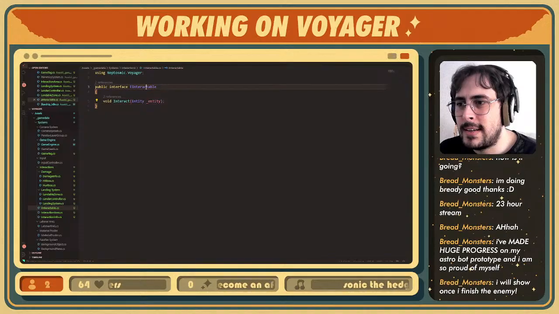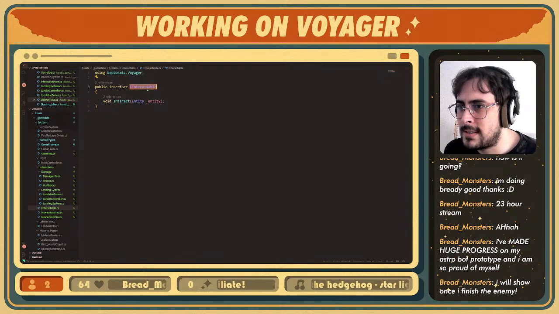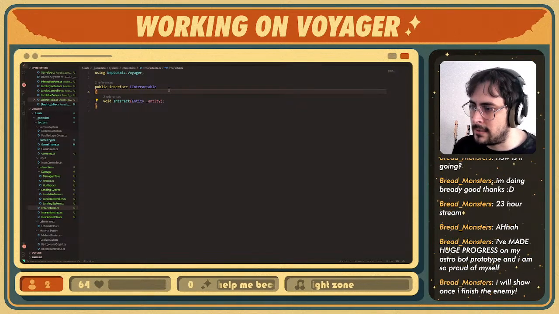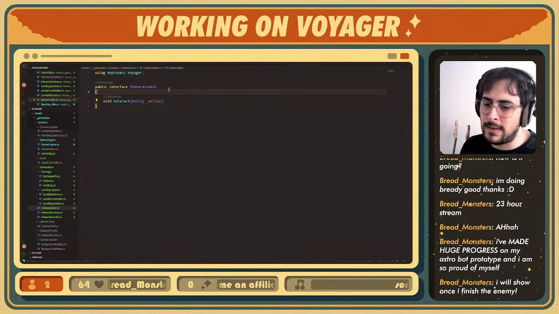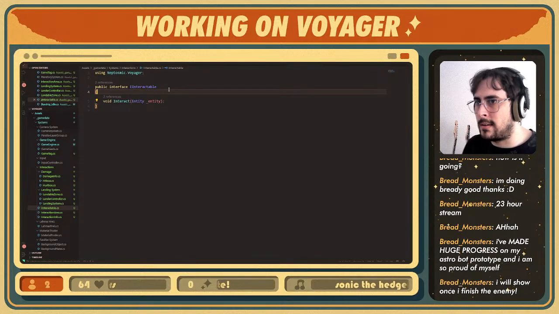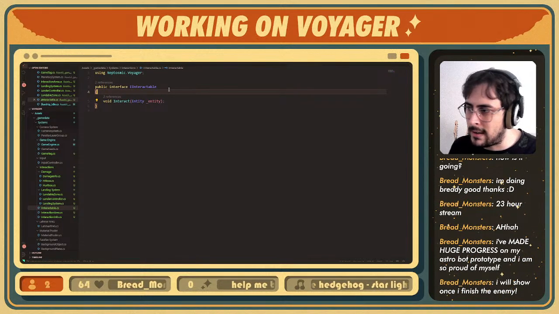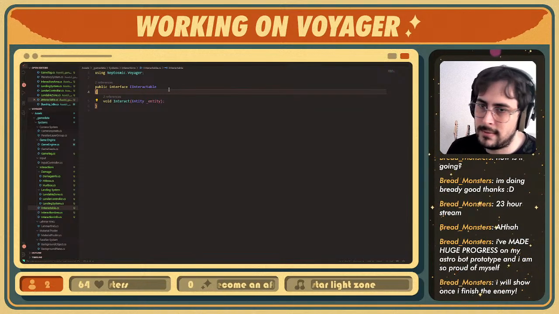So I created this interface called IInteractable. This interface is going to be implemented by anything that is an interactable. In this case it's a landable zone, but it can be, for example, an NPC, or a door, or maybe a switch or a lever, or anything you can interact with, or even a chest, I don't know.